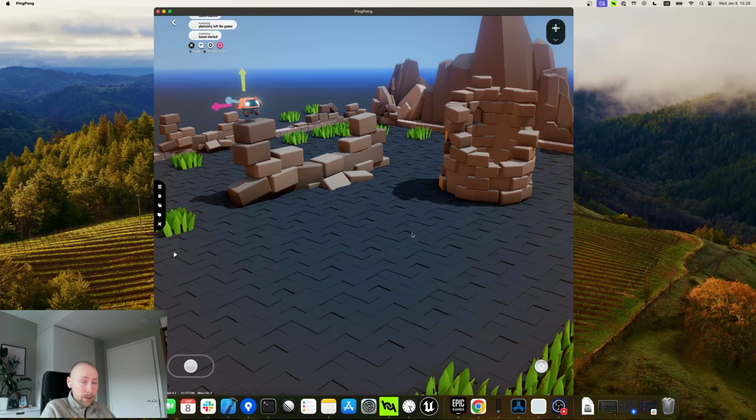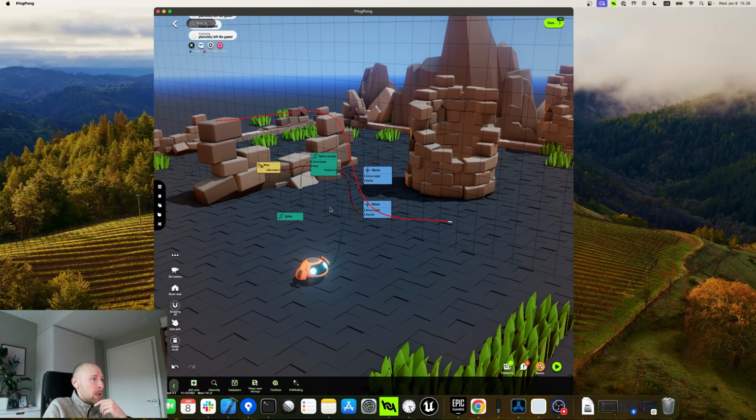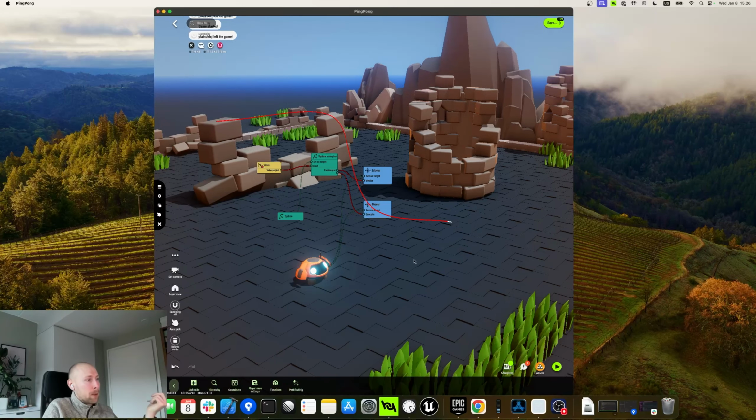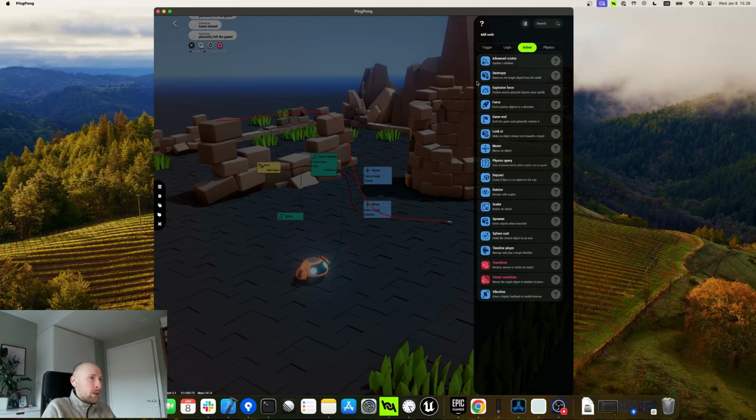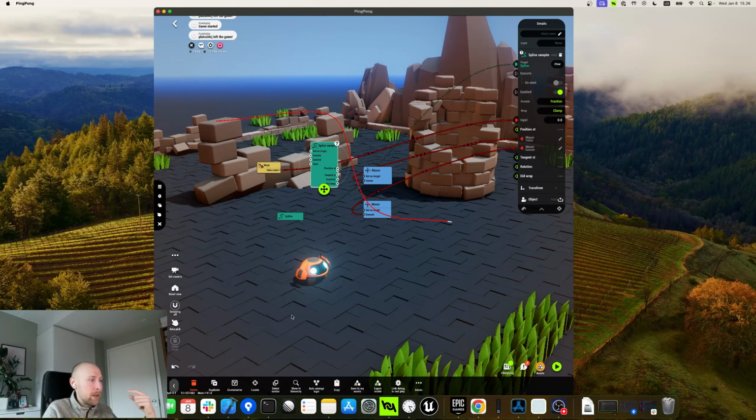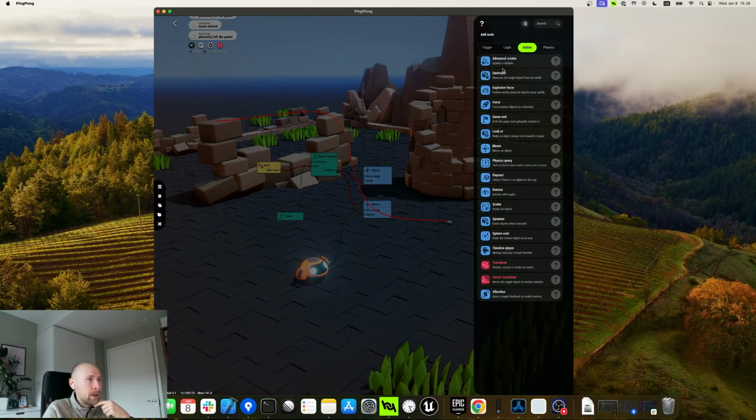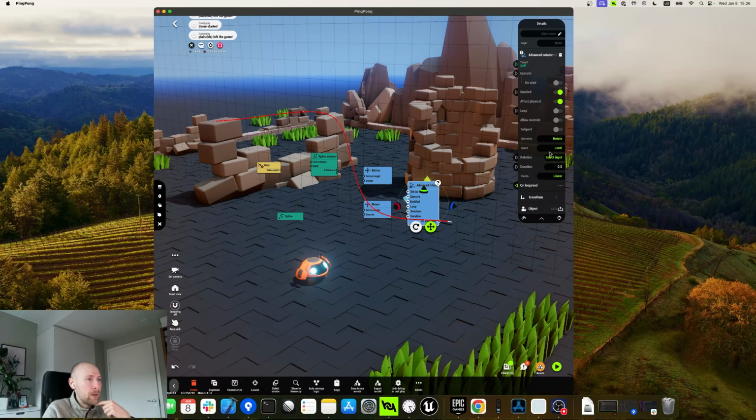You also see that the guy doesn't face where he's going, because we're only feeding in position, but we're not rotating the guy. But we can also get a rotation from the spline. So in addition to moving, we can also rotate the guy. Because we get a rotation out from the spline sampler, here we're going to add an advanced rotator because we can feed in a rotation here.